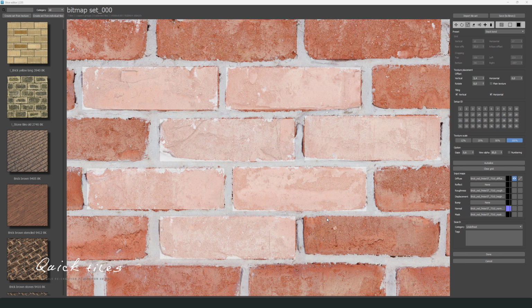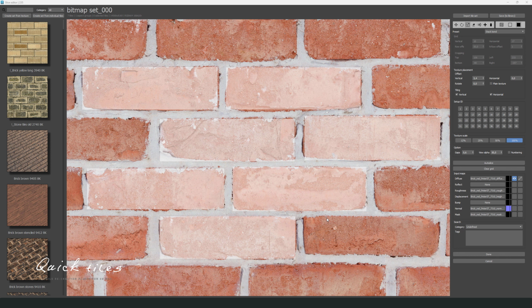Since many textures in QuickTiles are added in a very large size, for example, this brick is 14,000 pixels wide. Such a large scale is required only for the closest views. And if you are making a texture for the middle plane, you can use a smaller size and significantly facilitate computing for the PC, which means speeding up your work.